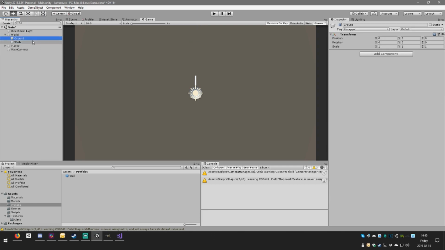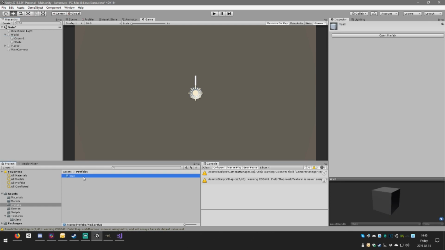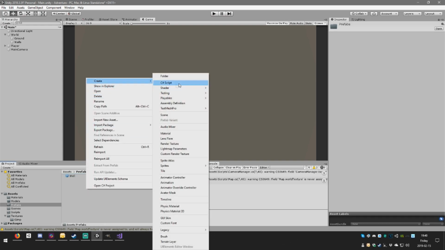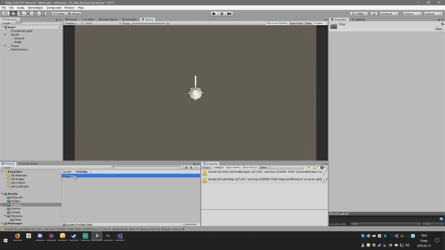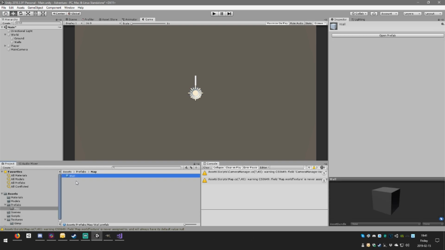So we got the walls and we got the ground. These are both containers. Now our ground is also going to have to be somewhat like this. So for now it's going to be simple, but later we're going to add some assets from Magica Voxel and things. So let's create another folder here and let's call this one map. And let's drag the wall into the map. Now we're gonna have, these are our walls. Now duplicate this one and rename this one to ground.